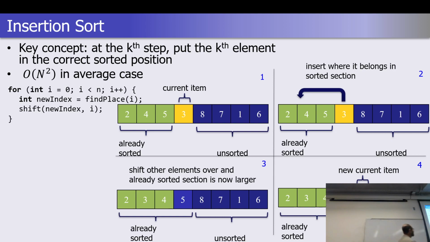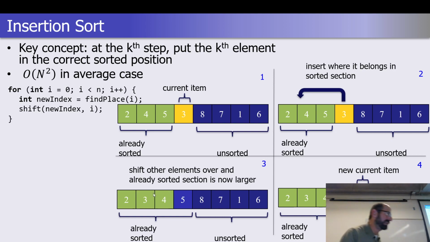So that's not exactly the same thing, but ultimately you have a subset of the array that is sorted, a subset of the array that is unsorted, and step one is to determine what is my value of k, what is my current value that I'm interested in, and then I have to determine, I know it's going to go somewhere into this sorted array, do a linear search, determine where it needs to go into that array, determine which one is it greater than, which one is it less than. Those are the two indices that this new item needs to fit in between. It's called insertion sort because now it's actually getting inserted over.